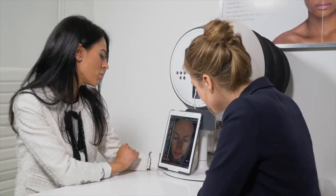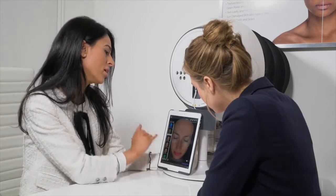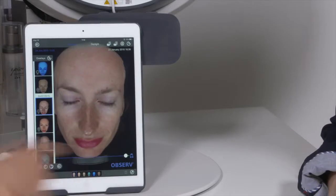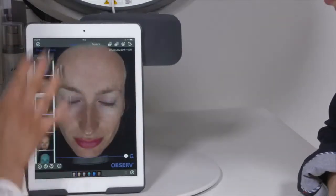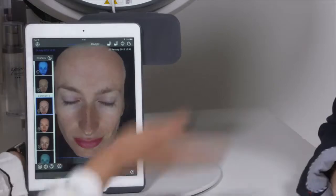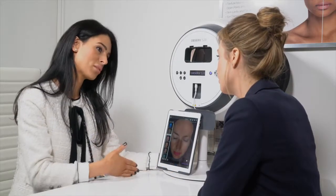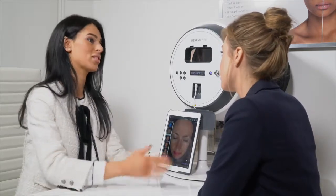So if I could just show you Eleanor's skin. After the treatment, this was in July, a month after her last treatment, so we left the skin to recover because of the cell process of the skin. It should be 4 weeks, and then we got her back in for her review under the OBSERV. After 6 months, or just 1 month this was? For the whole treatment plan, it was 6 months. So she had her consultation, waited a month, had a treatment once a month, so it's 4 treatments, so that's 4 months. So this is at the very end?